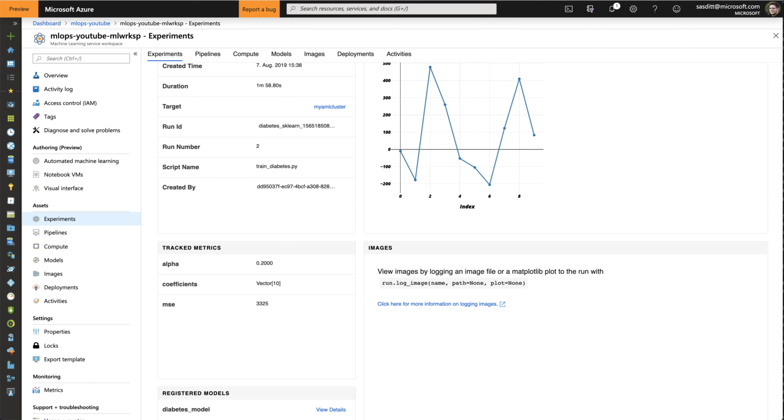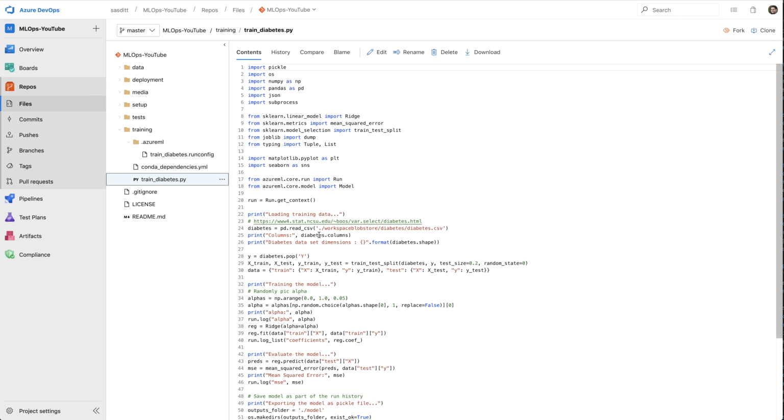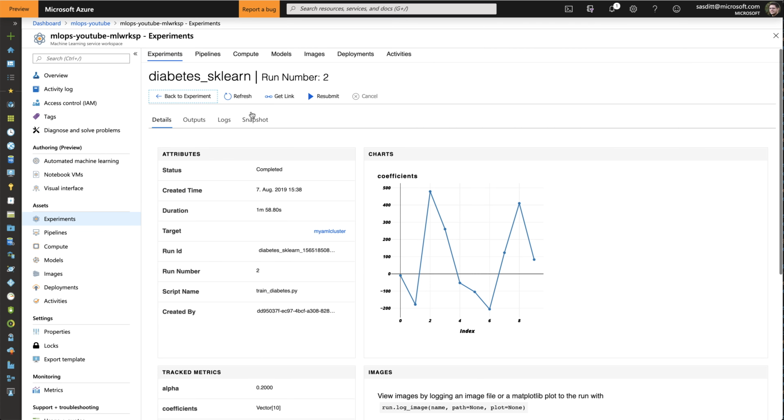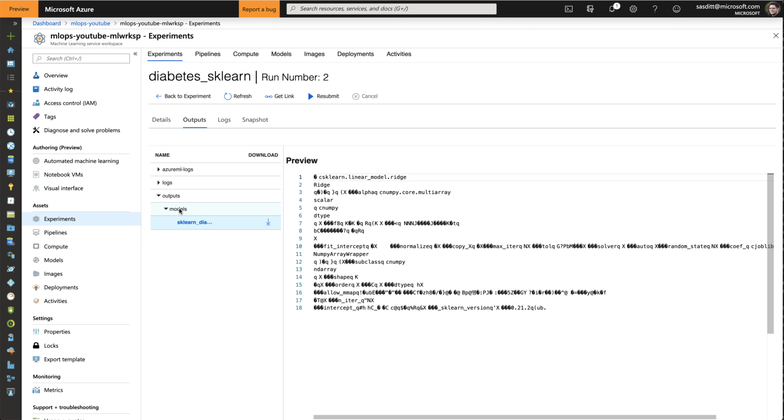If I go back and look into the training script, that's what I'm using here: log the alpha value, log the graph, which will be displayed, log the mean square error, and of course upload the files. Those files are in the output section in the models directory.